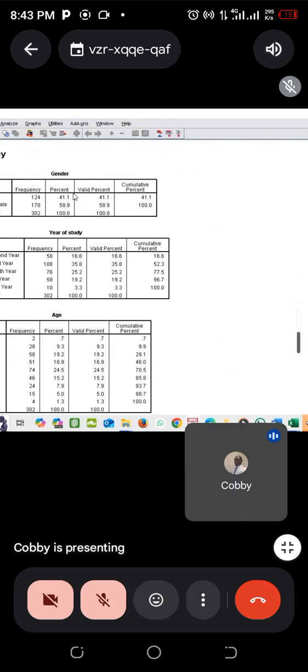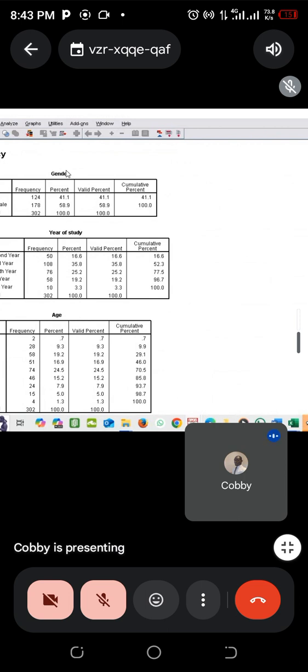So in terms of reporting, you can report the majority from this table. You can say, in our study, the majority of participants were female, accounting for 58.9%.